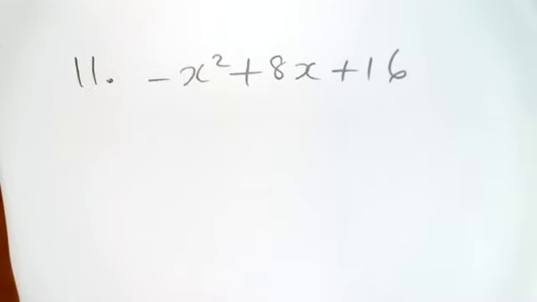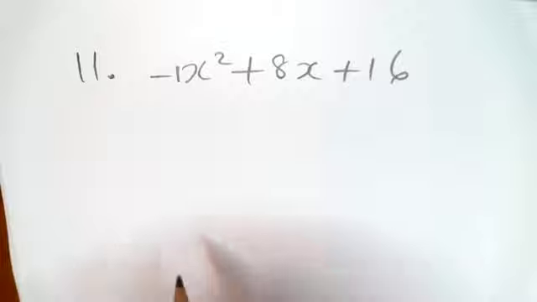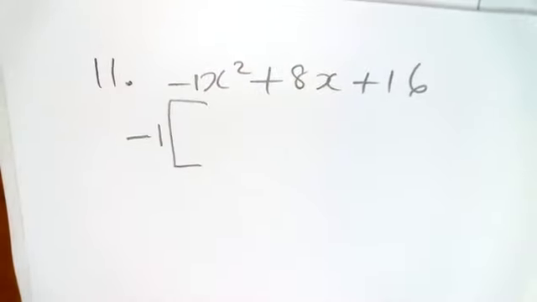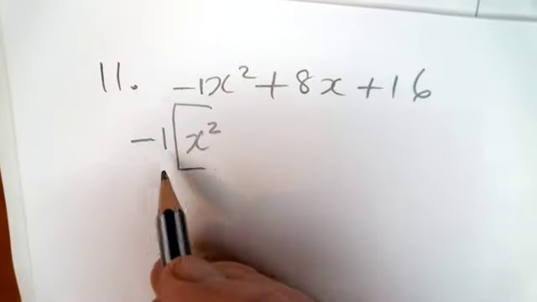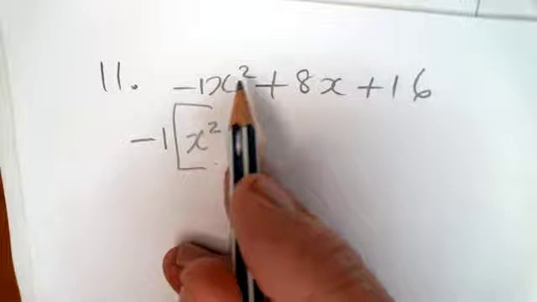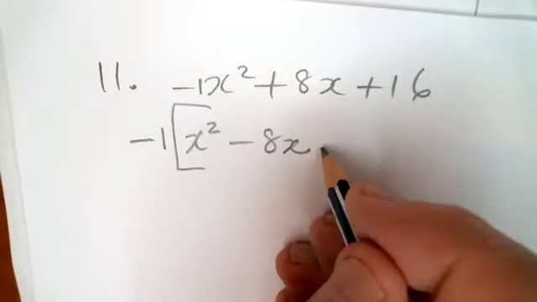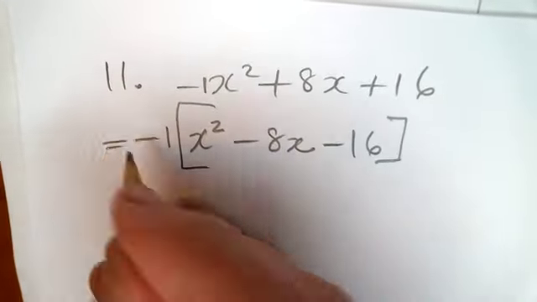So I'm going to have to factorize this as well to start with. Let's factorize it by taking out -1, because this is essentially a -1x squared. So here it is, -1. I can put that outside the brackets. I'm going to use large brackets here. So -1 times that is going to be a positive x squared, because -1 times x squared is -1x squared. And this is going to be a -8x, and this is going to be a -16. And there it is. So that's where we are to start with.